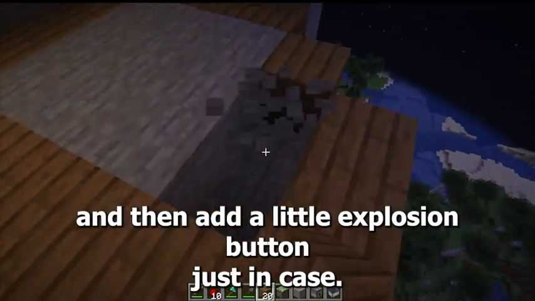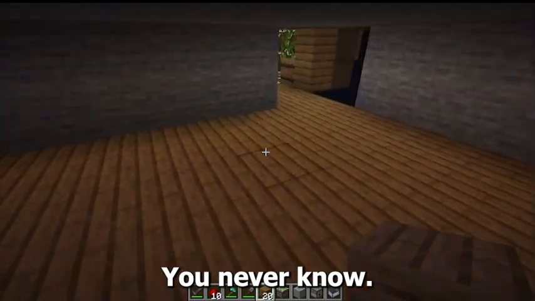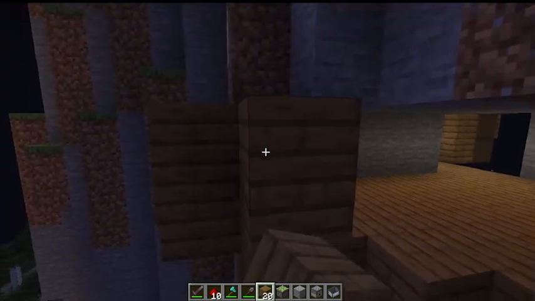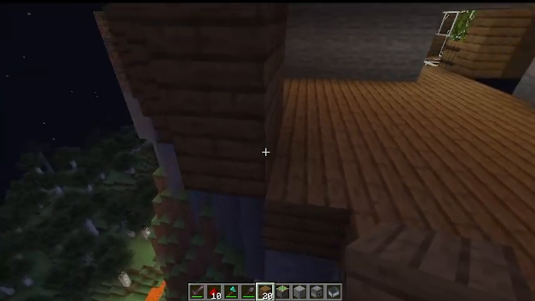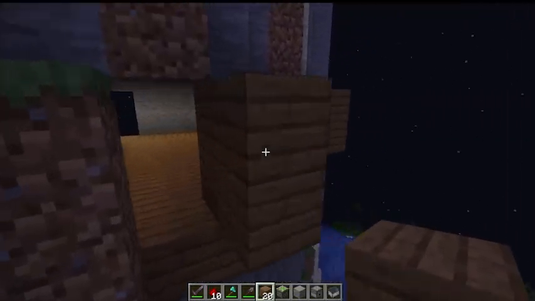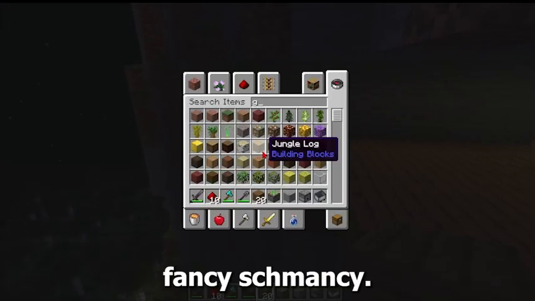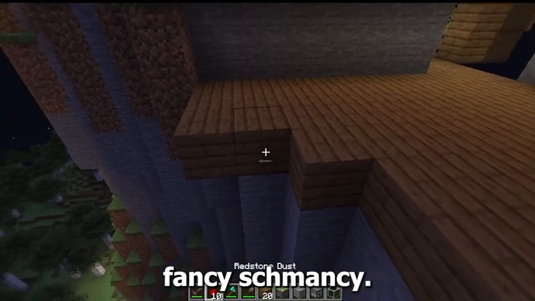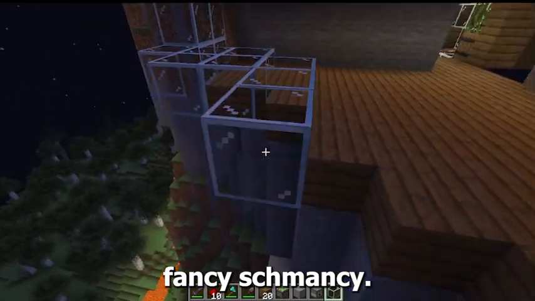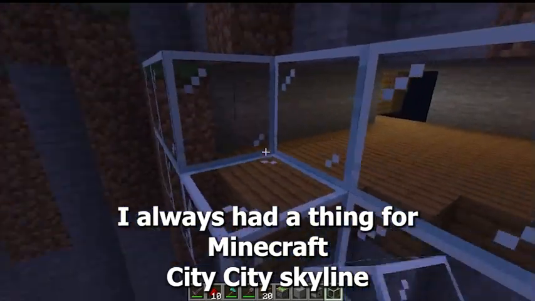And then I'm gonna add a little explosion button just in case. Just in case, you never know. You just never know. And then we're just gonna do this. Let's just make this a glass, because then it looks more fancy schmancy. I always had a thing for Minecraft City Skylines or whatever.